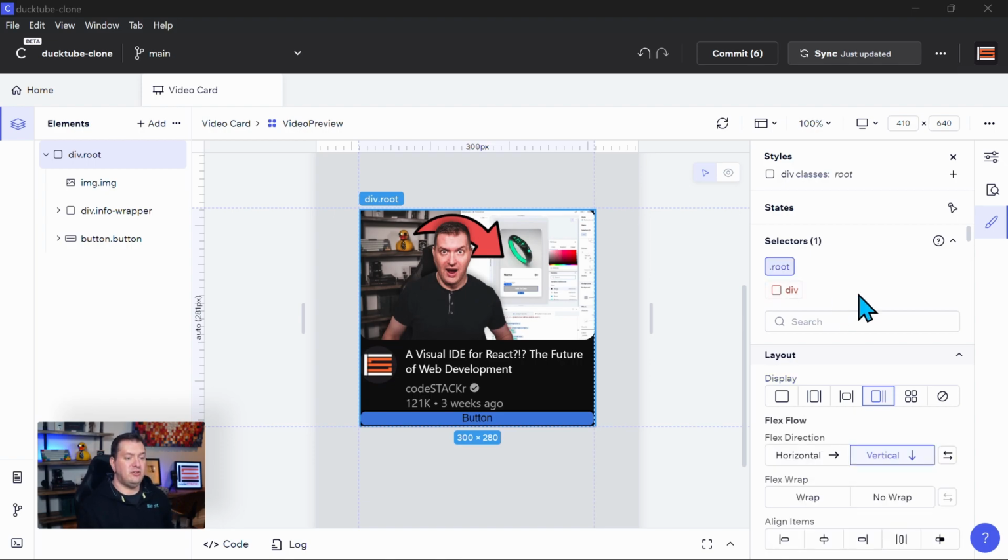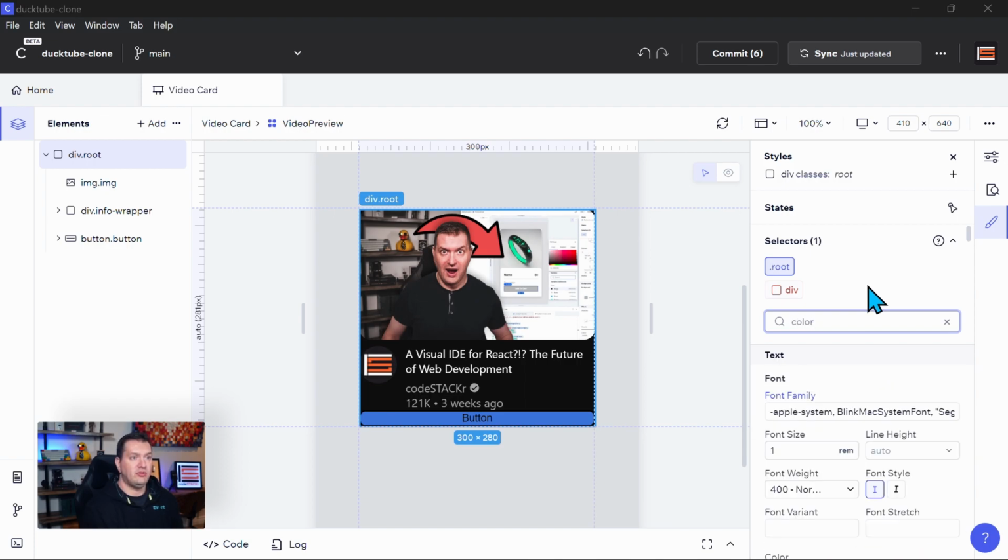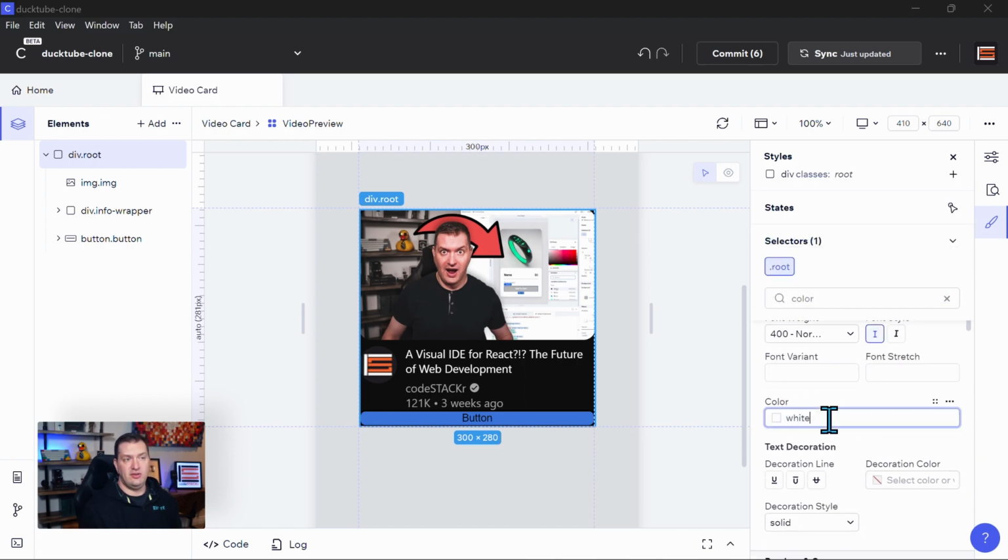Now, another thing to consider is inheritance. So CSS inheritance works as expected in Codux. For instance, if we change the font color, let's go to font color. It's currently set to white. So let's just change this to yellow. And now our font is changed only in some places. I wonder why that is.